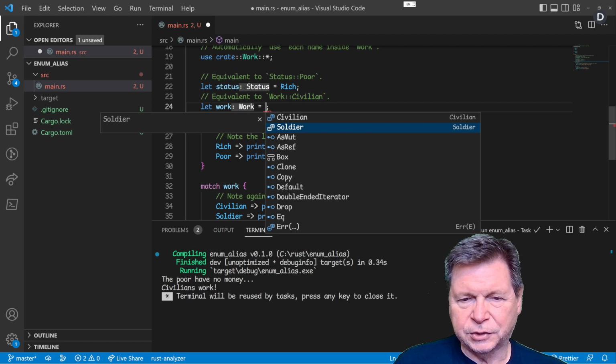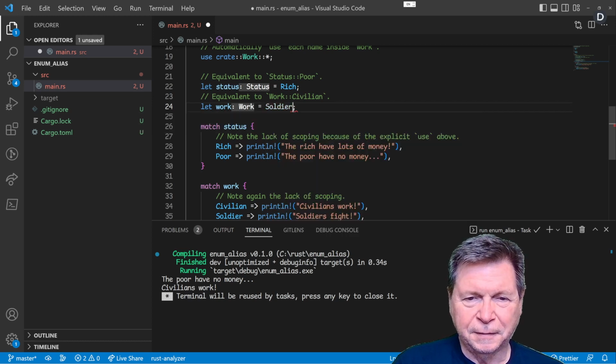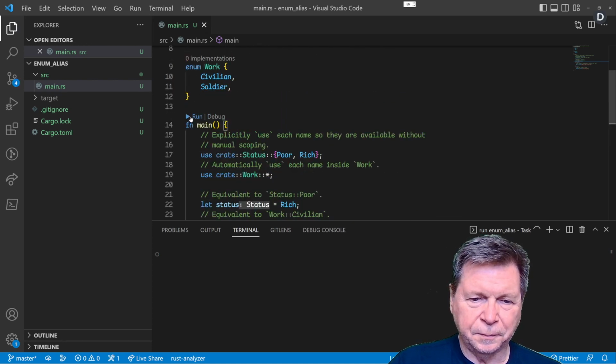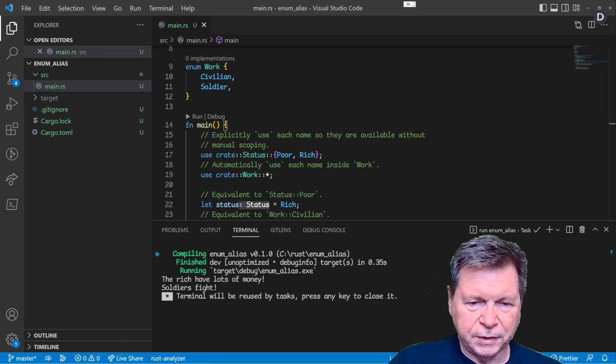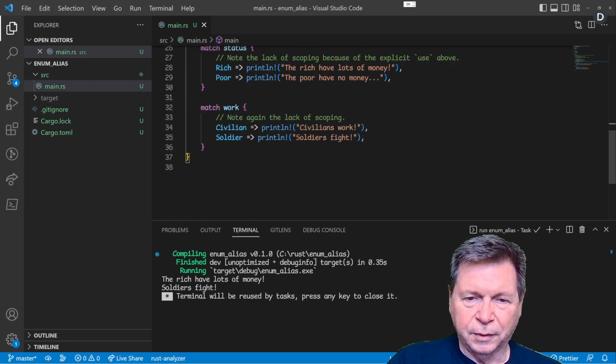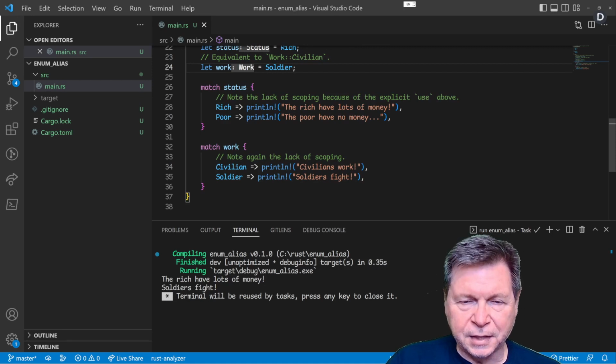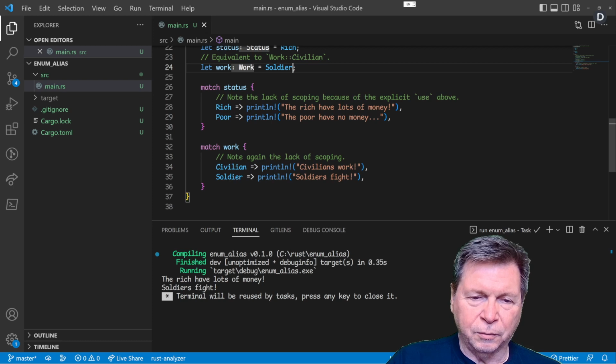And then it suggests a whole bunch of nonsense. Soldier. Okay. So let's save that, and let's run it one more time. All right, the rich have lots of money, soldiers fight. All right, perfect. Well, commentary on society aside, the code works.